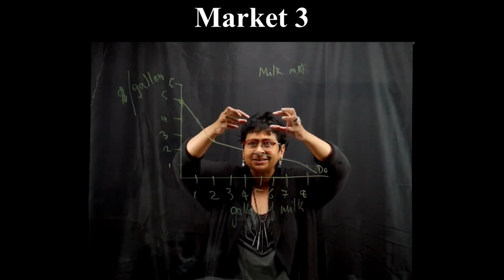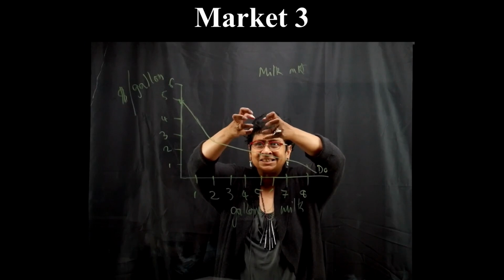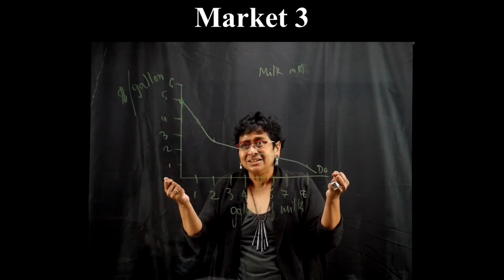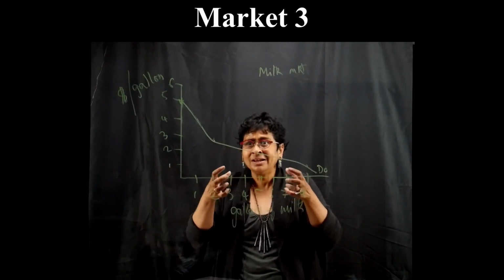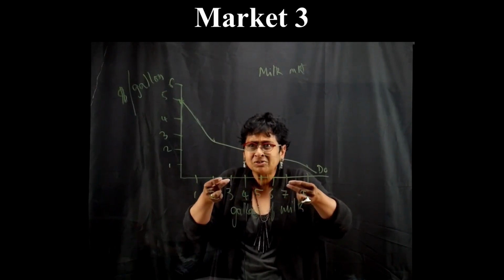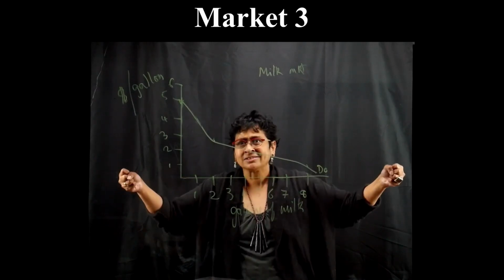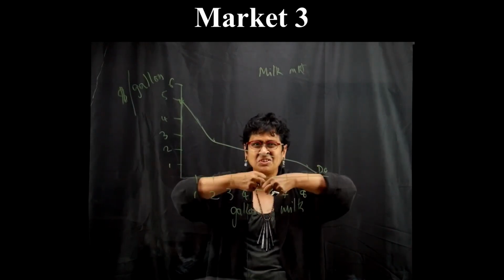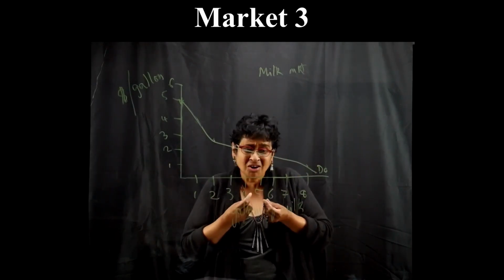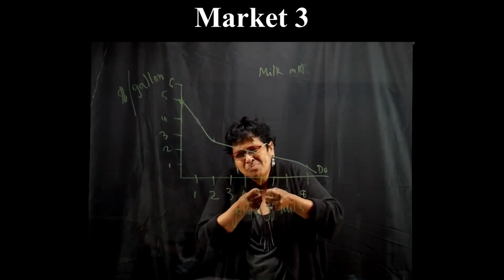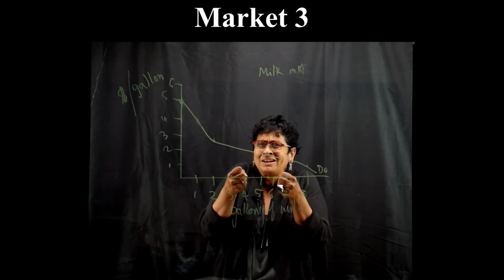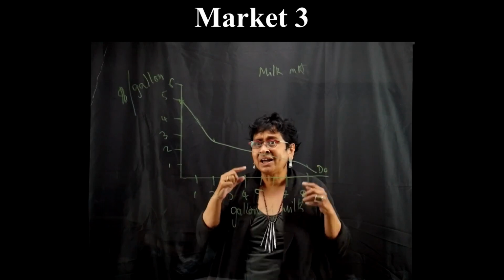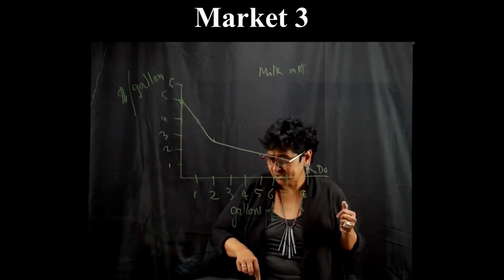So I want you to see my hands and see how they pull out when I say elasticity. Elasticity is an idea that's based on this idea of elastic. So when you think of something that's elastic or rubbery, when you put a little bit of pressure on it, it just expands, right? Have you ever pulled rubber and it's very elastic? It just pulls right out. It responds a lot. Things which are not very elastic, not very rubbery, you can pull hard on it and it won't really expand very much. It won't really respond very much. So that idea is behind that word elasticity, and that's what's captured in this curve.